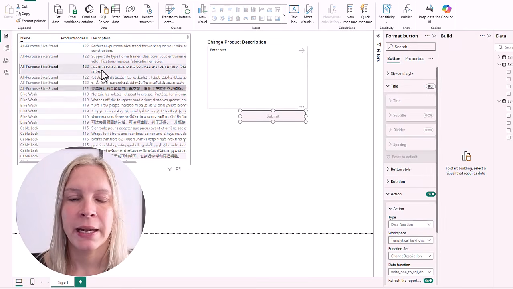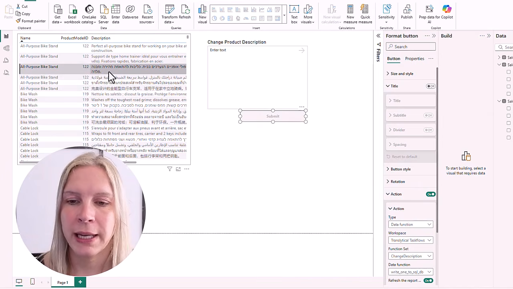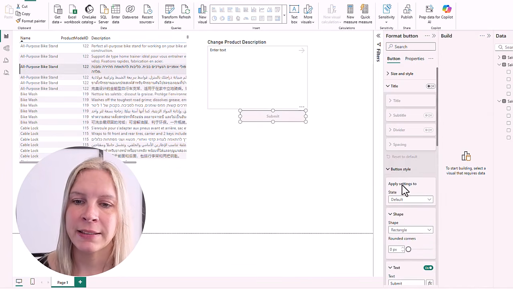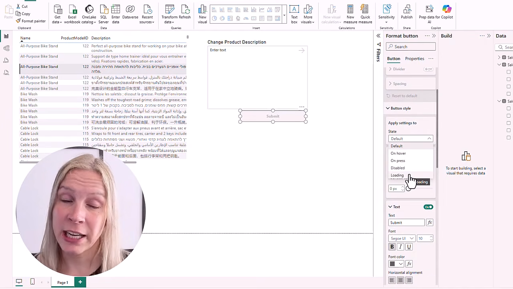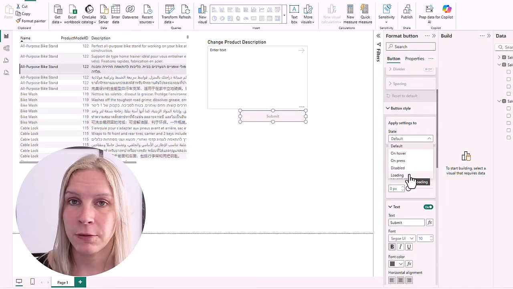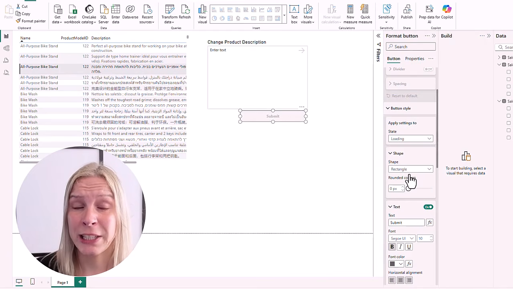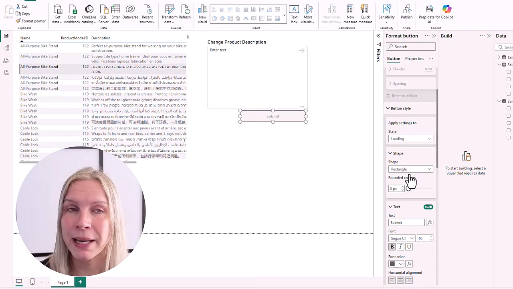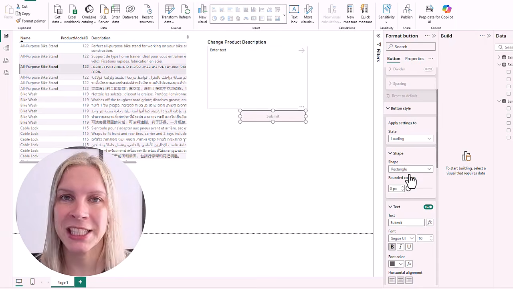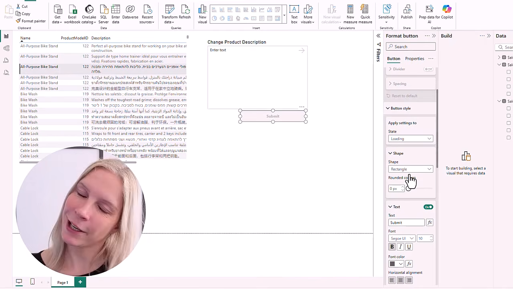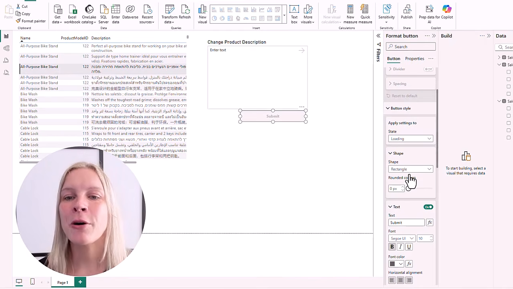Now, one thing that is super handy, what I want to do first is I go to button style, and there we have state loading. You only see that state for data function. You will not see it for other buttons. So loading, which is nice because you want your end user to know that something is happening. Maybe it's not happening in 1 second. So people start to press that button 5 times because that's what people do, including me. So you want them to know that something's happening.